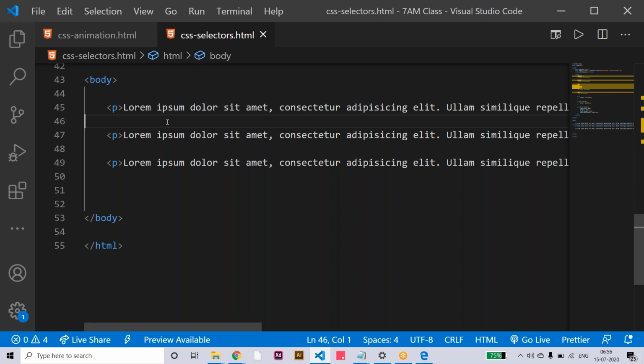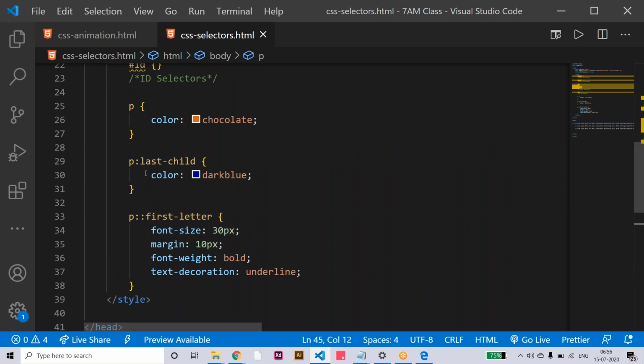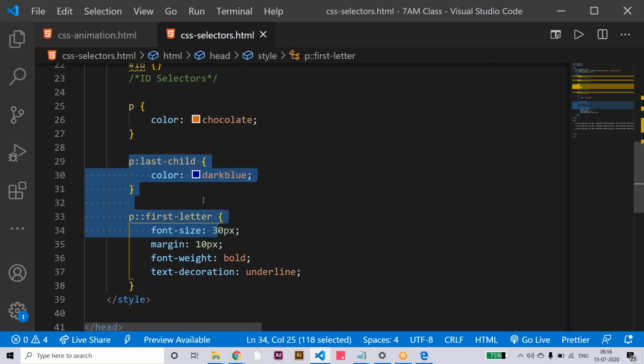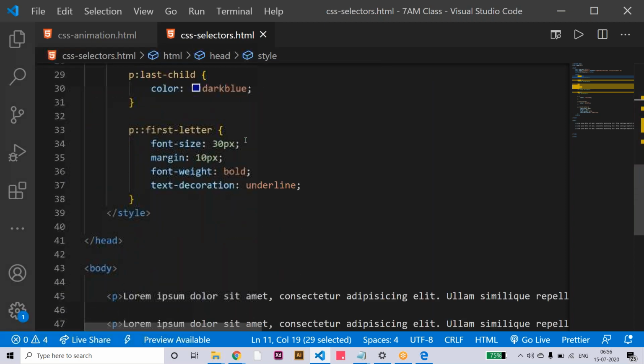Okay, so like this we can apply some dynamic CSS using these selectors like child selector, the complex selectors, the first letter, last child, first child, nth child, odd number, even number, like this. Okay, and this is some kind of using more CSS, and they can apply the static CSS. So this should be applied manually. Otherwise, the CSS will not apply.